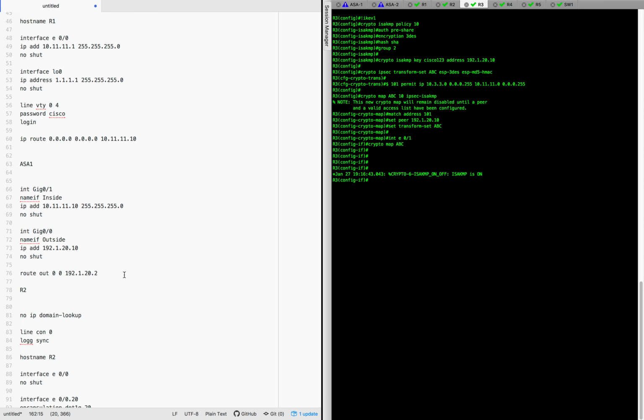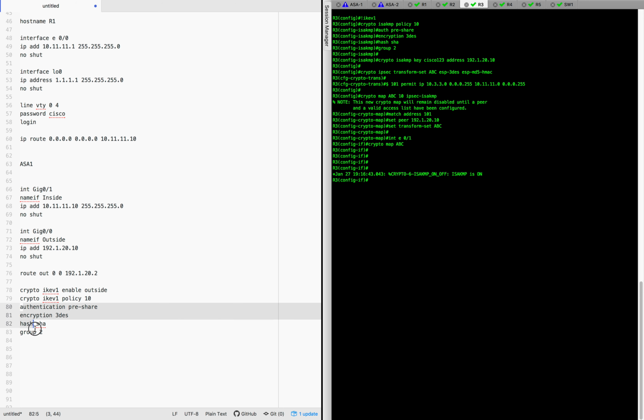Yeah, here we go. So the ASA side of the configuration, again, pretty much the same. Let's do it. IKEv1, right? There'll be a slight difference, I would say, so we will see it together. The phase one: we did an ISAKMP policy over there, here it's going to be a little different. We're going to have commands like crypto IKEv1 enable on the interface on which we're enabling outside. The IKEv1 policy is going to be defined. Authentication, pre-shared. These details should match with what we did on R3, right?